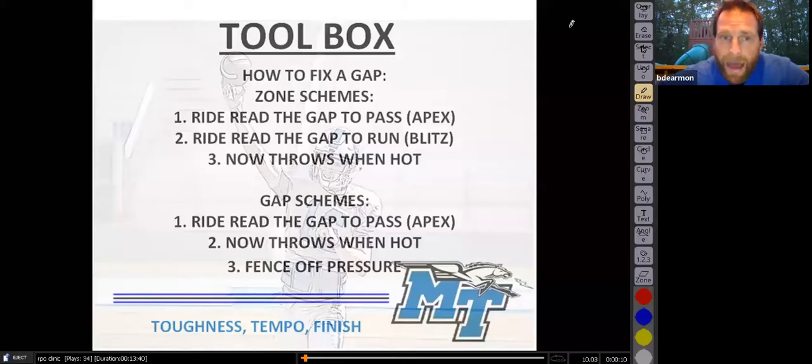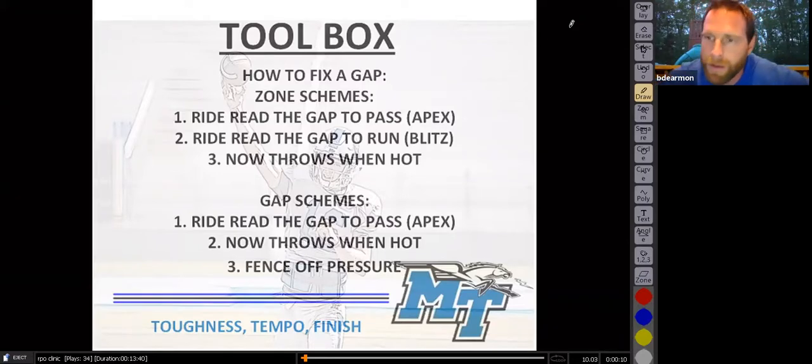The second thing that happens is if your guy is a blitzer, if the guy in that gap blitzes, you turn it into read to run. I'm no longer going to pass the football when my guy's blitzing. If you've ever heard me talk before, I think I overcomplicated at times, and I said there's a C gap read and a D gap read. C gap reads, you're always running out. D gap reads, you can run out sometimes.